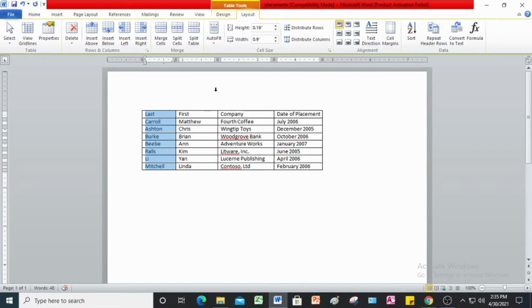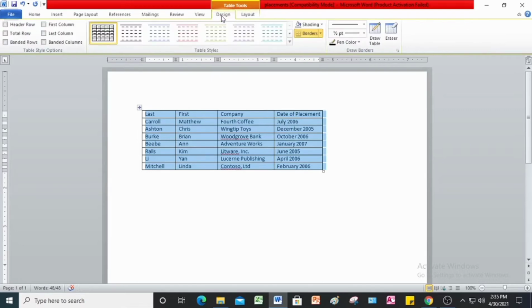Place your insertion point within the table. So let's select our table, go to the Design tab and the Table Style Options group. We're going to check the Header Row and the Banded Rows.